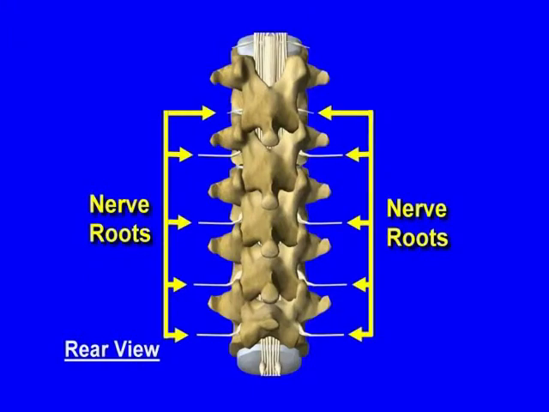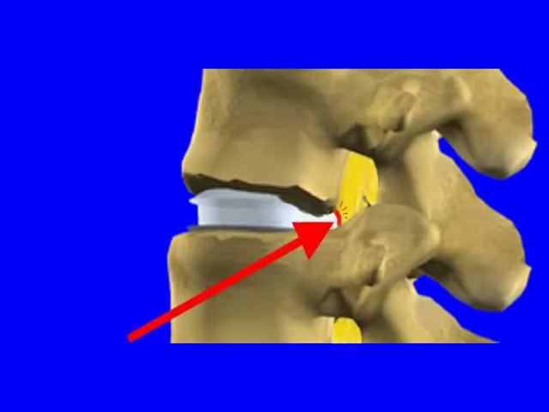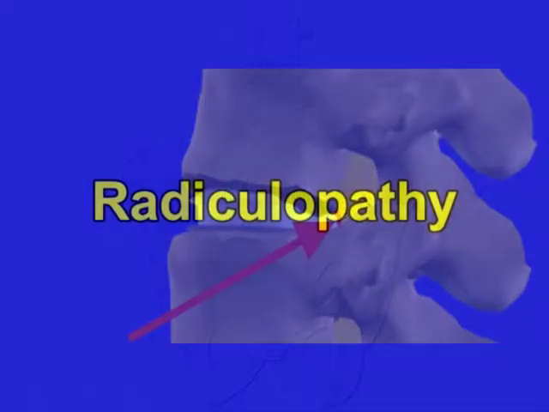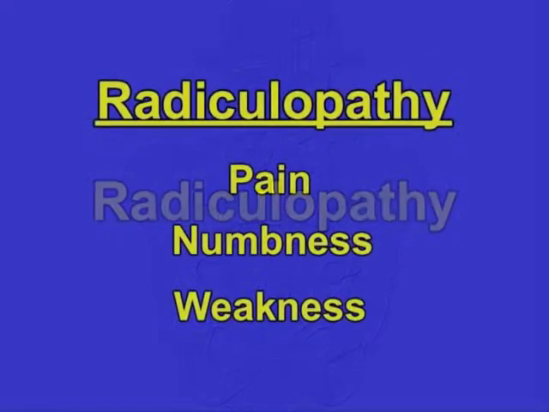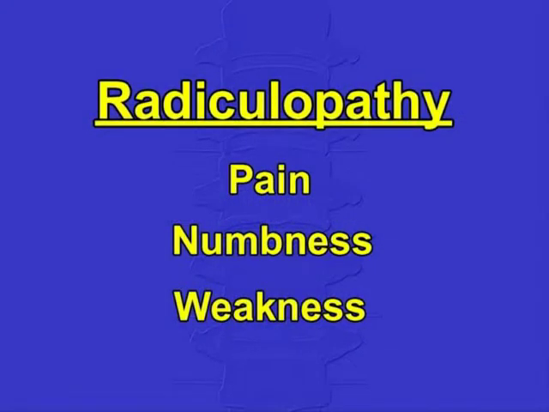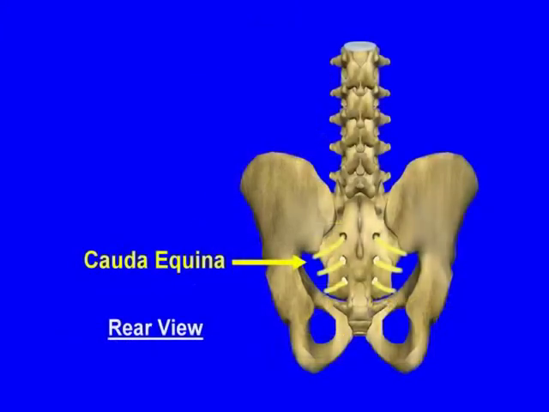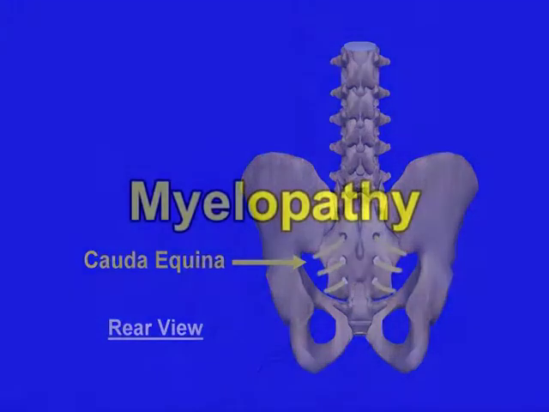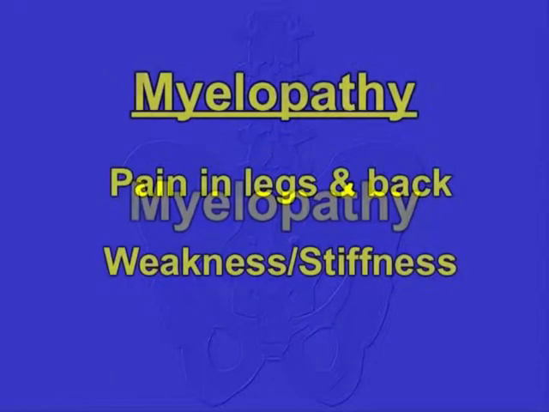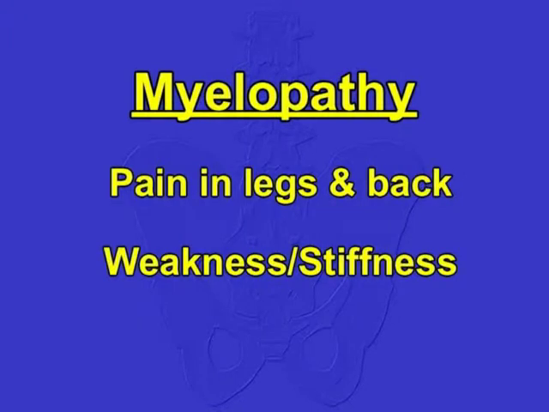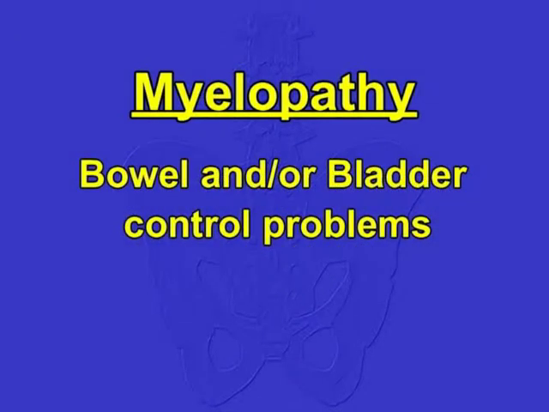This condition in the lumbar spine can cause pressure on the nerve roots. This pressure on the nerve roots and its associated symptoms are called radiculopathy. Radiculopathy can cause pain, numbness, and/or weakness, which may extend down into your legs. This condition in the lumbar spine can also cause pressure on the spinal cord or cauda equina and is called myelopathy. Myelopathy can cause pain in the lower back region and the legs, as well as weakness and stiffness in the extremities and/or a loss of bowel and bladder control.